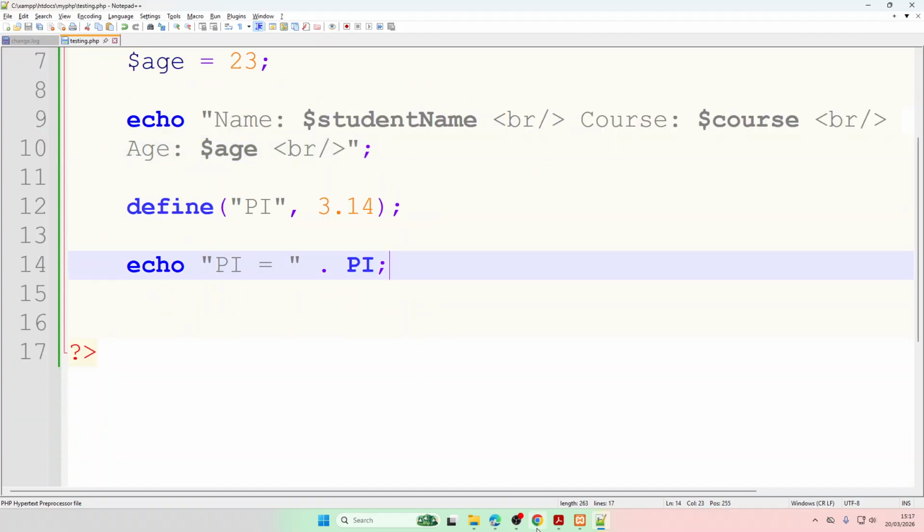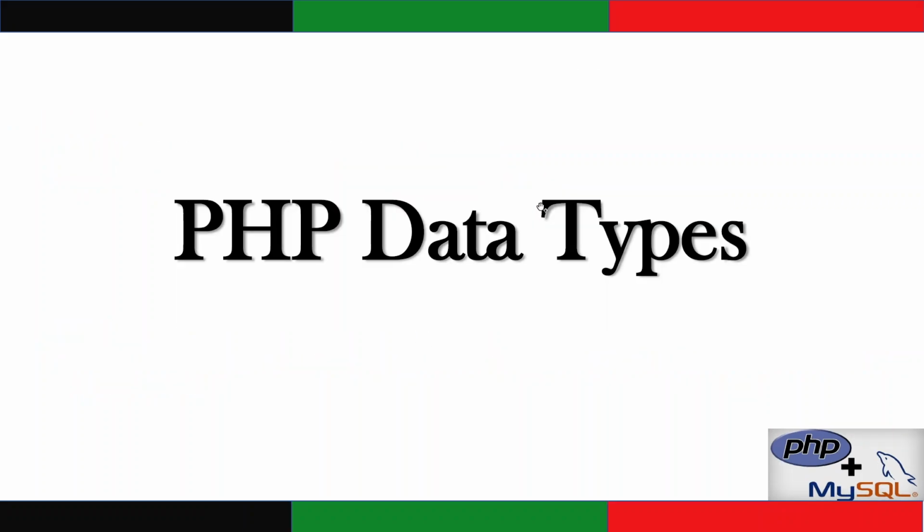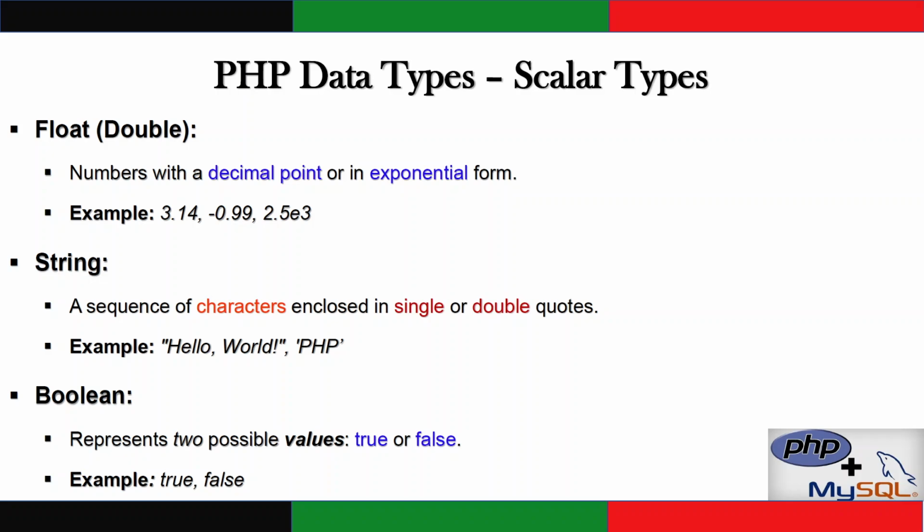Now, have we tested anything else? Yes, we have declared the variables. We have looked at data types, say integers, we have seen it already. Strings, we have seen it already. Maybe say float. Float, we have also seen it already. We have defined it as a constant. The only thing we have not seen is Booleans.